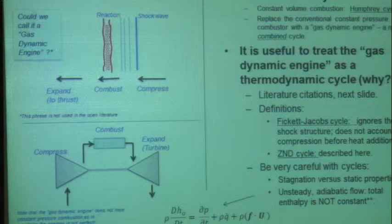So, an interesting thought there. You can actually take that detonation engine or gas dynamic engine and put it in as a replacement for this thing so it becomes a combined cycle. Is that clear? Because I'm saying you don't want to get the cycles all mixed up here. This is its own cycle that I'm going to now replace the combustor with, and then I have this combined cycle, and that's how you might get even higher efficiency than a Humphrey cycle, which is purely constant volume. All right? Again, the point I'm trying to leave you with is that the detonation is even better than constant volume combustion. Constant volume combustion, remember, you just put it in a box and you throw away the exergy after that big kaboom, right?